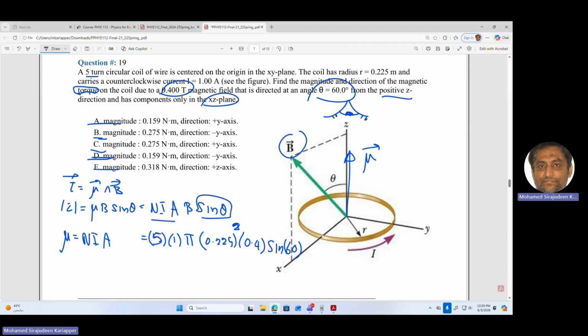Right hand rule: put your fingers in the mu direction, so you curl it towards B, so it is toward the positive Y, right? Positive Y. Is that okay? So we put our hand along mu, the first vector, and make sure your curling is done in the ZX plane, so you curl it towards B through the small angle, and your thumb is pointing in the positive Y direction.